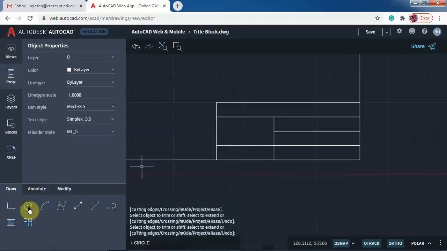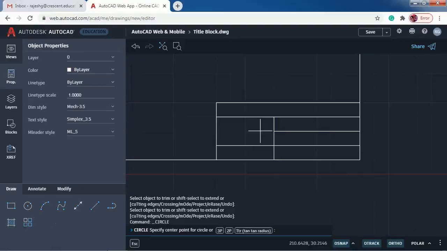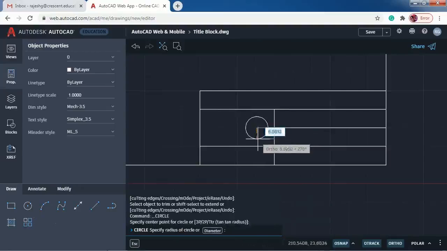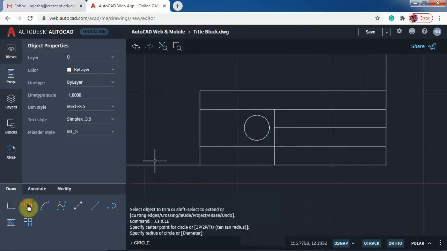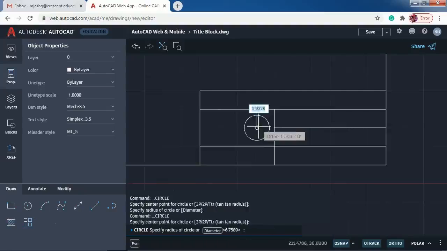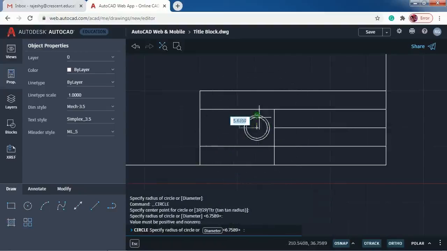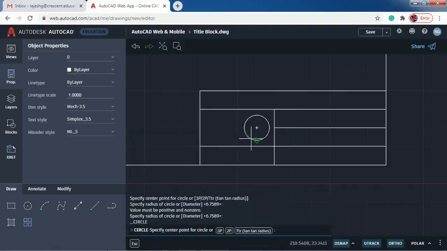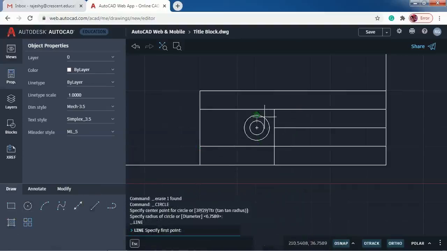Now I am going to draw the first angle projection symbol. Initially I am selecting a circle and roughly drawing a circle, and once again using O snap I am catching the center, and then I am switching off the O snap so that it will be a little easier for me because it is catching the quadrant. I have switched off the O snap and drawn the second circle, and once again I am switching on the O snap.